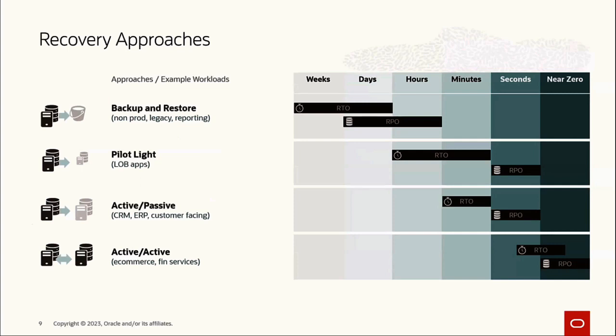You've got Pilot Light. It's very similar to that. You've got your production environment still. You've got an environment in another location, and it's got the config, and it's got your data, but it's not sized up. It's the smallest possible unit you can have to continue doing replication, to continue receiving patches, to have all your app config, but it doesn't have the cost burden of having that one-for-one, right? And the idea is you have to scale that out at time of DR. So that gives you a little longer RTO, gives you good RPO still, and it saves you some costs.